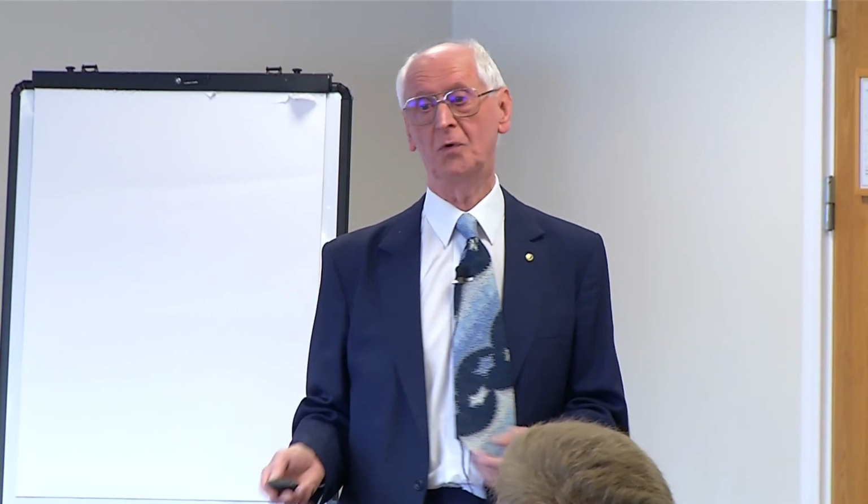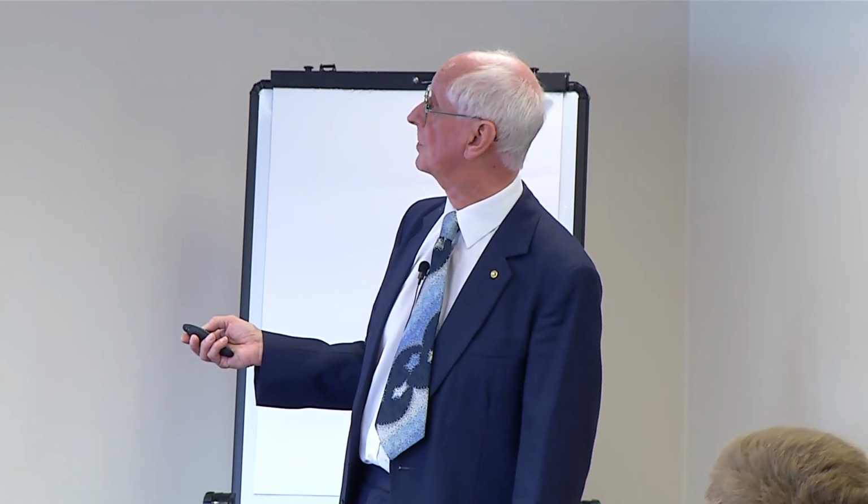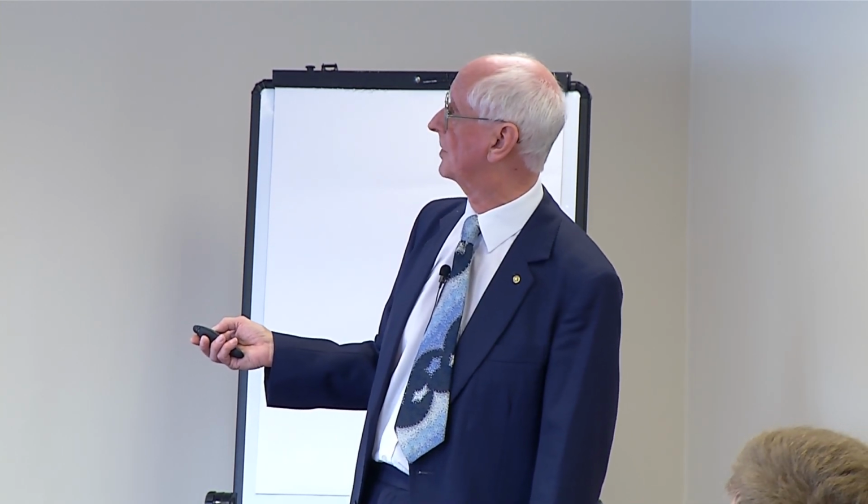And it's very easy. They make life easy for us because there is this lovely little chart. I don't know if you can see that at the back. Can you read that through there? No. But this little chart is incredibly useful. It lists across the top all the common metals and the same down the side. The top one here is stainless steel, and you know from my previous one that that's right down the bottom of the series. And if you look across the top here, the little arrows show which one will corrode.